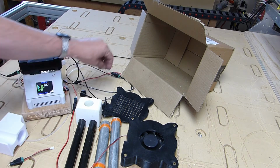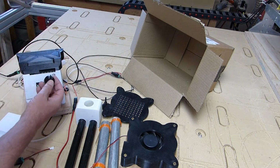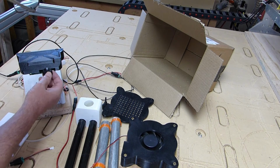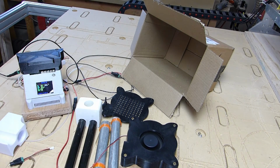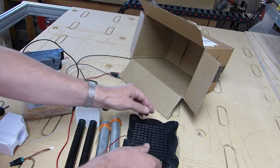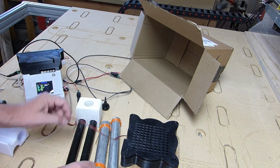Alright, so just hit some buttons here. Fan operates. Good enough. Dust's in place.